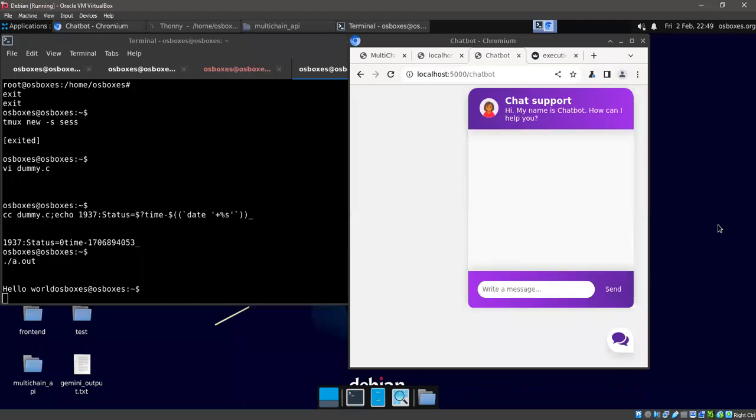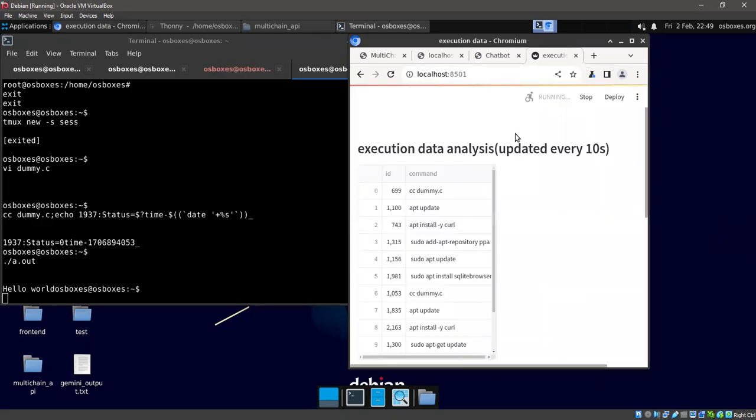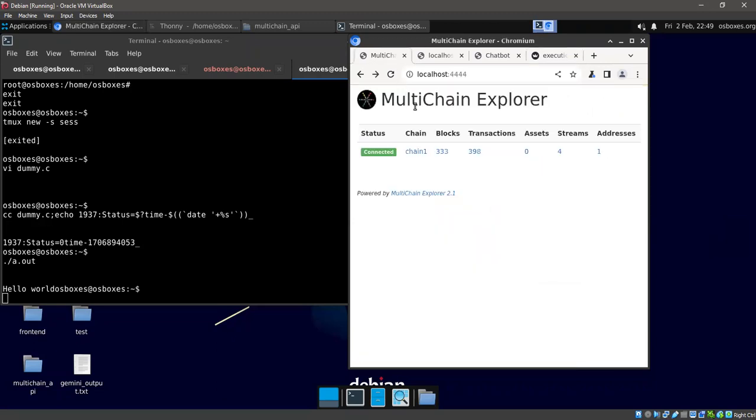Hello everyone. This is our project, Unix Command Line Automation through Smart Decentralized Web Platform. As the name suggests, we are going to automate the Unix command line through the use of smart tools such as this chatbot and a data analytics dashboard which gets updated every 10 seconds. We use decentralization through Multichain, which is a private and scalable blockchain.